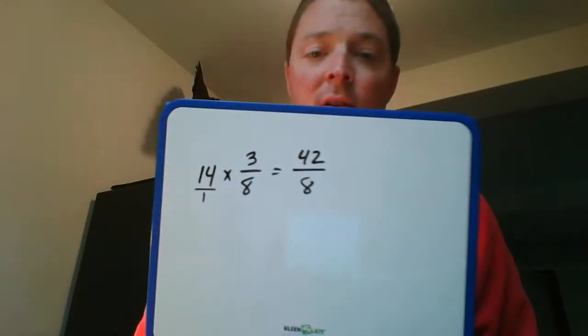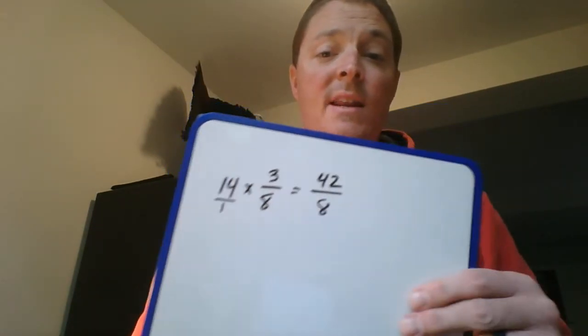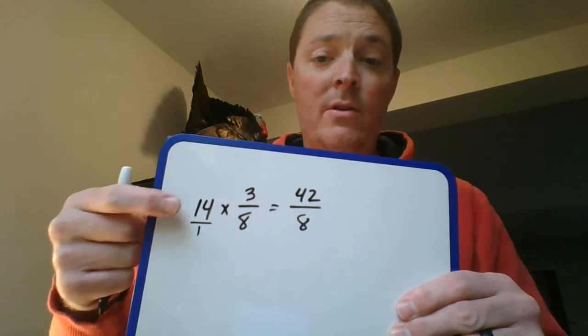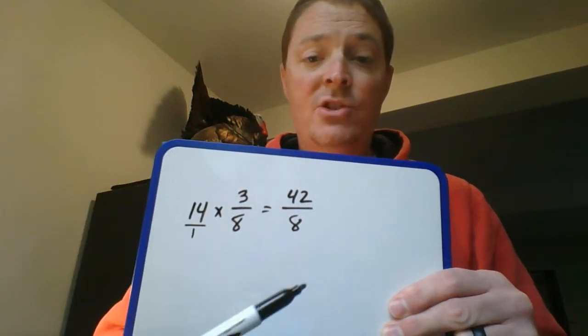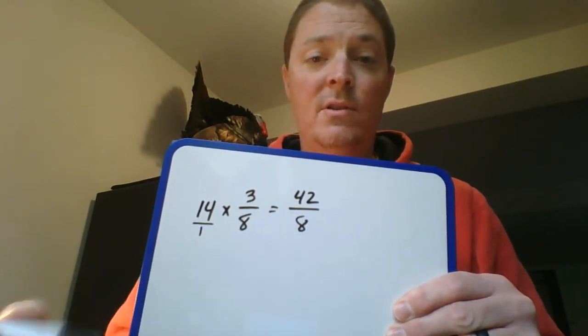Now, 1 times 8 is going to give me 8. 14 times 3 is going to actually give me 42. Now, if you want to work that out to verify it, you can. But 42/8 would be our answer. Now we said at the beginning that our answer should be smaller than 14, which means I should not be able to get 14 groups of 8 out of that 42. Let's see how many we can get.